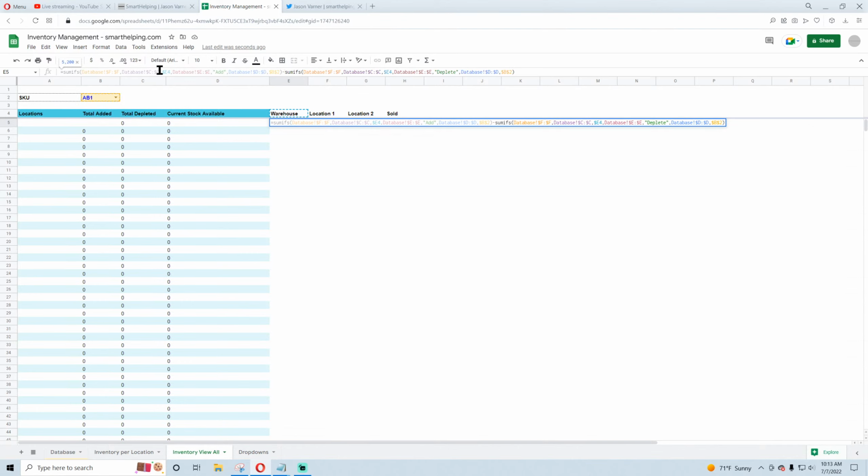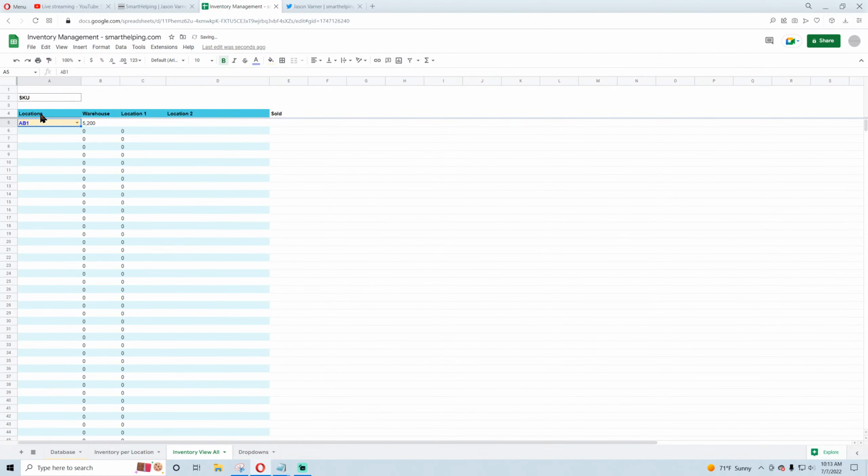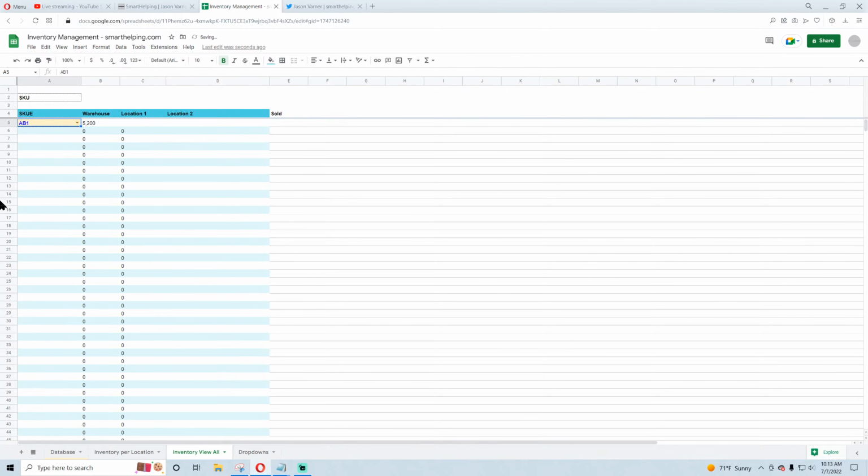So we're adding everything minus everything that's depleted based on that. Let's move this over here and move SKU onto here. So this is now SKU going down and locations going across.